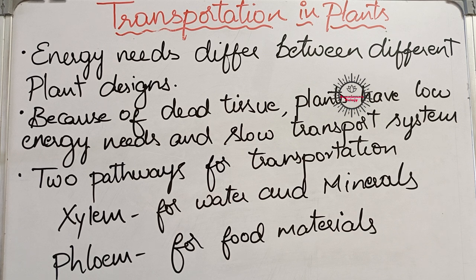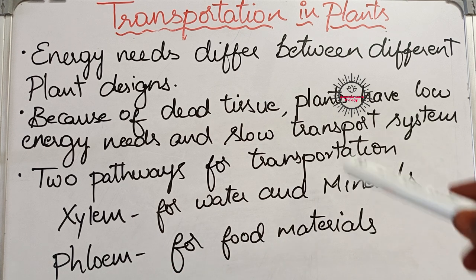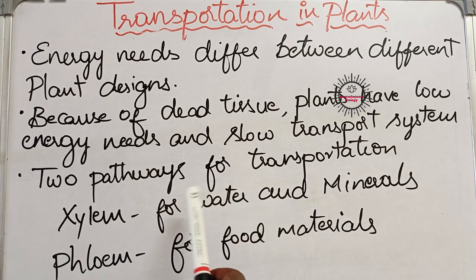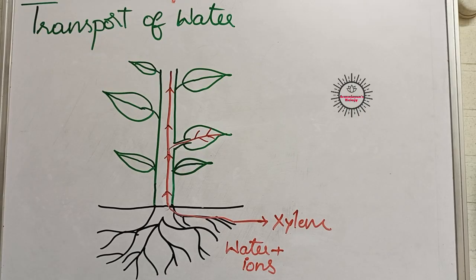Okay. Second pathway is phloem. So plants have phloem vessels for the conduction of food materials. So food materials are produced in leaves actually. So from the leaves, the food materials have to pass on to stems, flowers, fruits and also to the roots. So phloem will transport this food material to the lower parts of the plant body. So two types of transportation systems are present in case of plants. Xylem for the transportation of water and mineral salts, phloem for the transportation of food materials. So now we are going to learn one by one in detail. So now we are going to learn about how water is transported through xylem in case of plants.